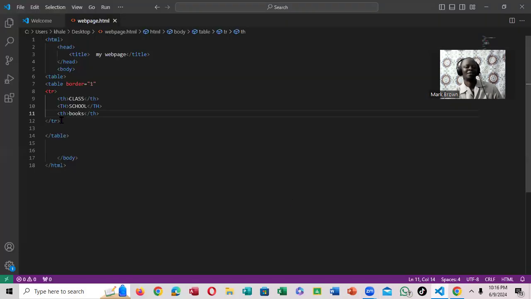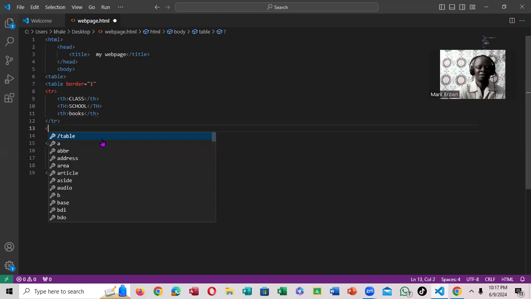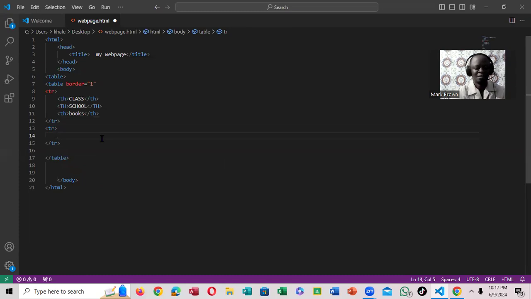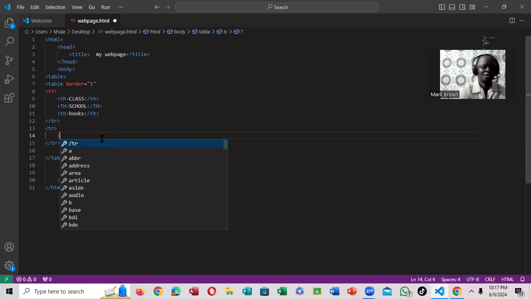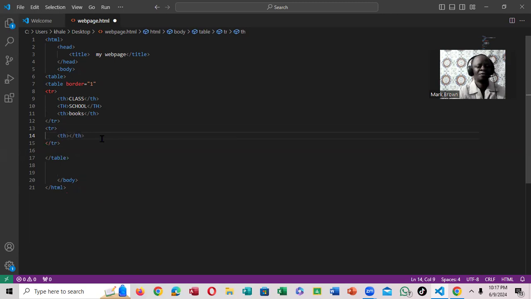And see exactly what's going on right here, right? So definitely now I wanted to do a different row. So on the bottom right here, I want to put just the same, close it, press enter, and then we're gonna put th, h right there. We're gonna put something inside here.